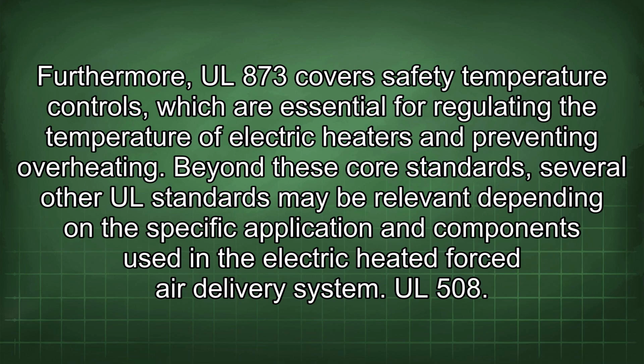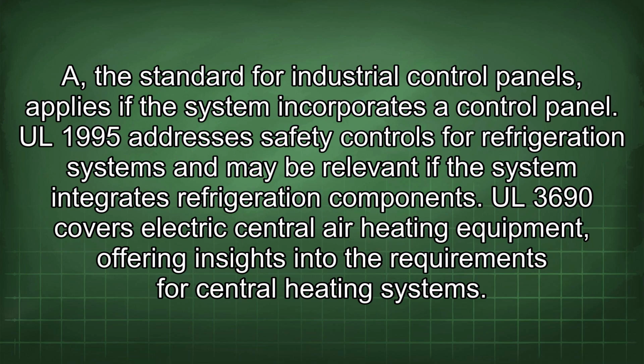UL 508A, the standard for industrial control panels, applies if the system incorporates a control panel. UL 1995 addresses safety controls for refrigeration systems and may be relevant if the system integrates refrigeration components. UL 3690 covers electric central air heating equipment, offering insights into the requirements for central heating systems.